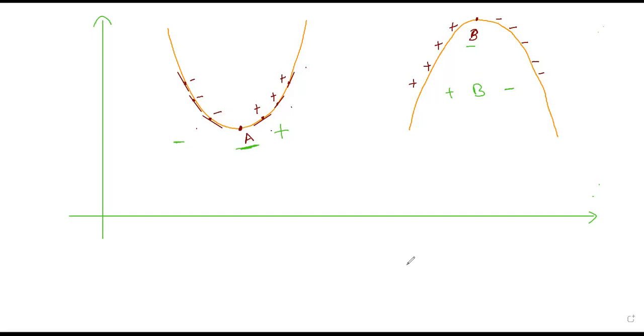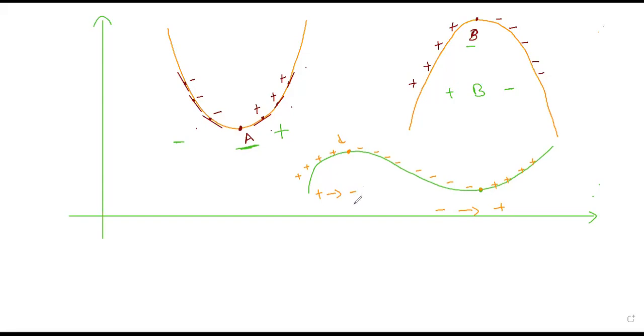Okay, now if I talk about this type of a curve, again, what is happening? This is the minimum point. Negative, negative, negative, negative, positive, positive, positive, positive, negative to positive. We are going from negative to positive. That is why it is the minimum point. And if I talk about the maximum point, positive, positive, positive, negative, negative, negative, negative. So from positive to negative, what exactly is happening? This is the maximum point, right?